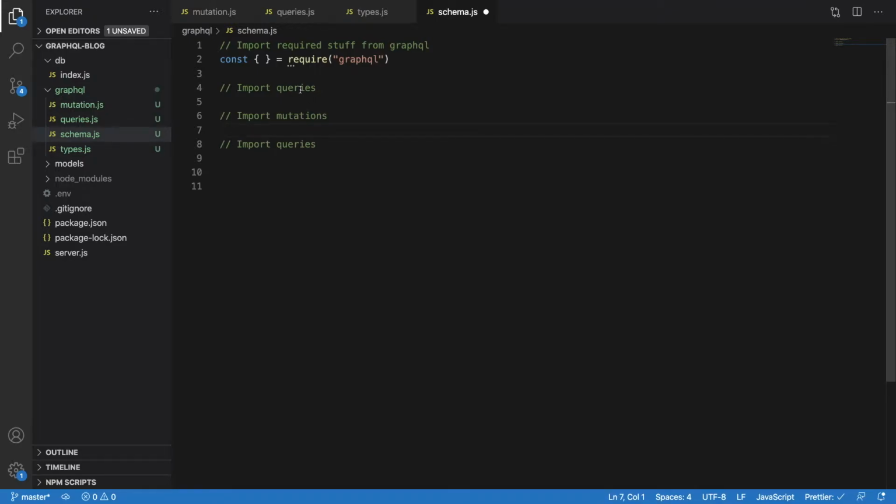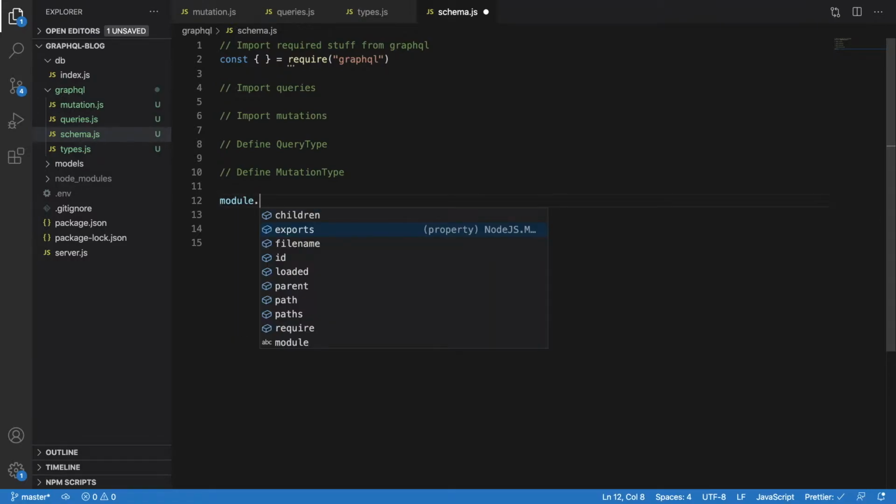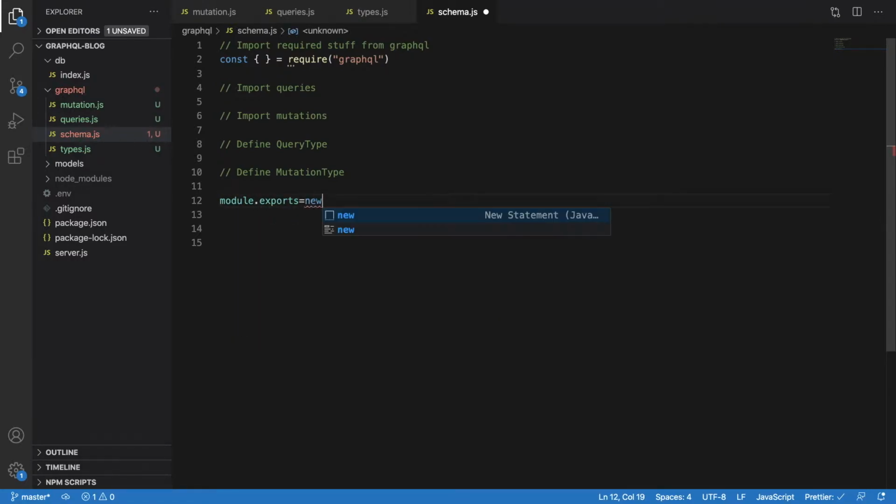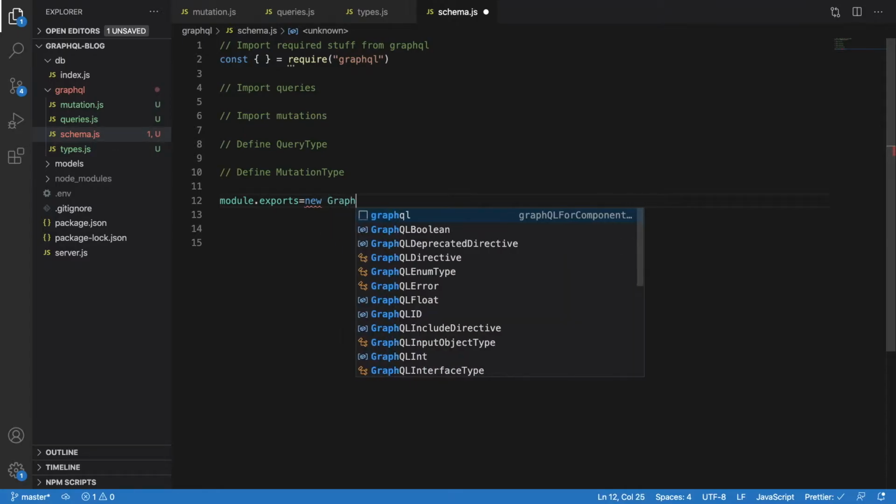We're going to define the queries and mutations inside these files. Then define the query type. We're going to import all the queries defined inside this file, and combine them into one whole query type. Same goes for mutation type, which carries all the mutations we have declared. And with module.exports, we are going to export the GraphQL schema.